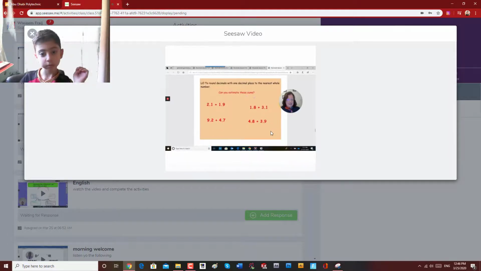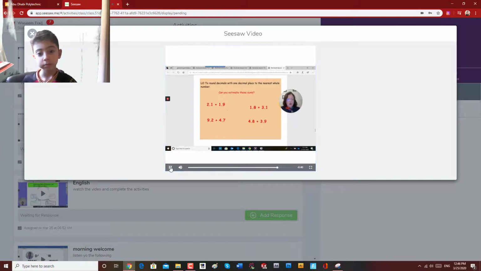Now, if you're going to estimate these sums, you can round them to the nearest whole number. So 1.9 is going to be equal to 2. 2.1 is going to equal 2. So if you got those 2, it's actually going to be equal to 4. That one is going to be equal to 5. This one's going to be equal to 9. That one's going to be equal to... 11. Wait, not 11. 13? No, 14. Yeah, it's going to be equal to 14. Whole number, and then do your sums.